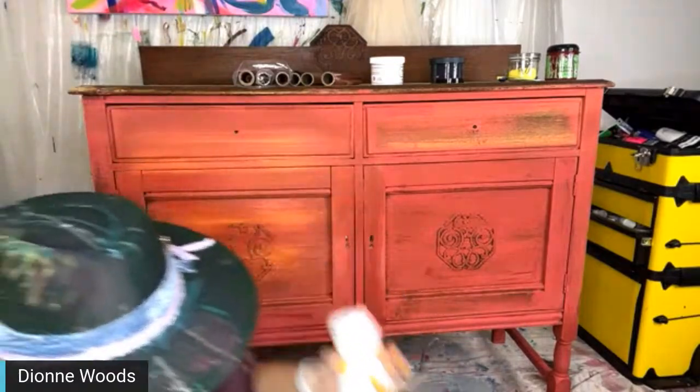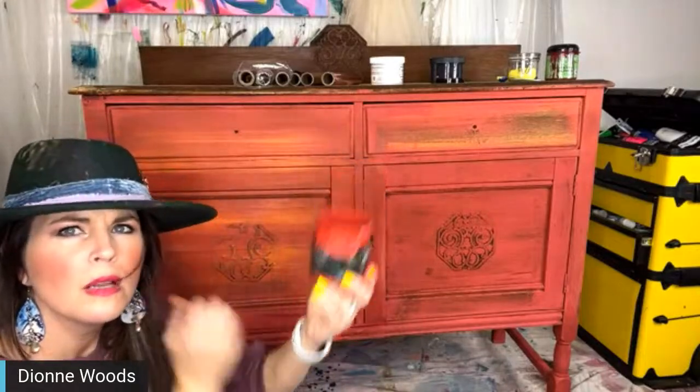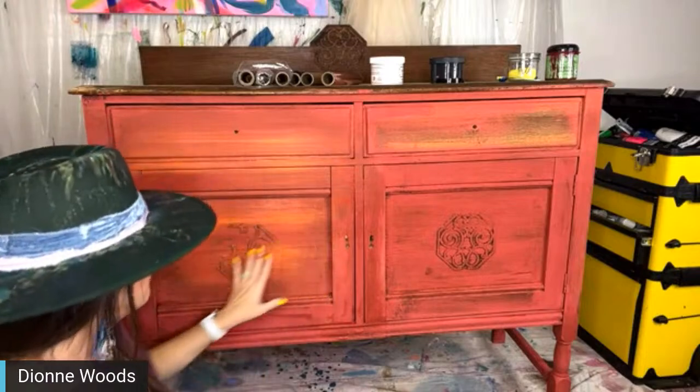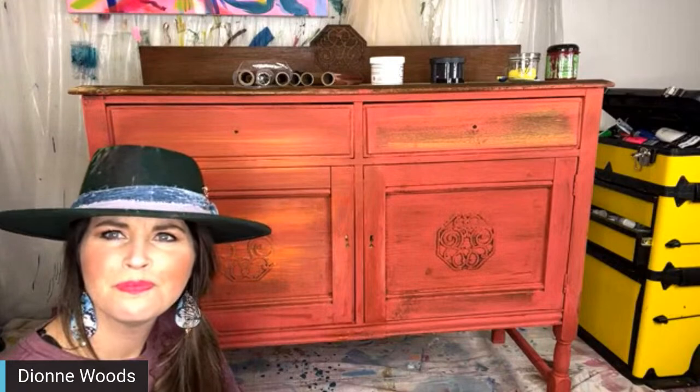I took our Carnival Red and added in our yellow pigment, called the Bright Side, to get kind of this orangey red. And then I'm also working a little bit more of the orange into the red.